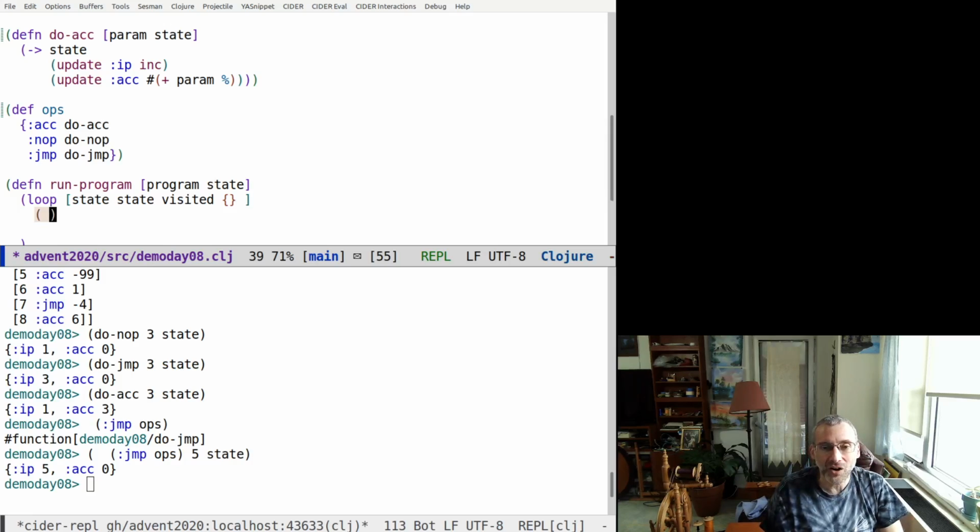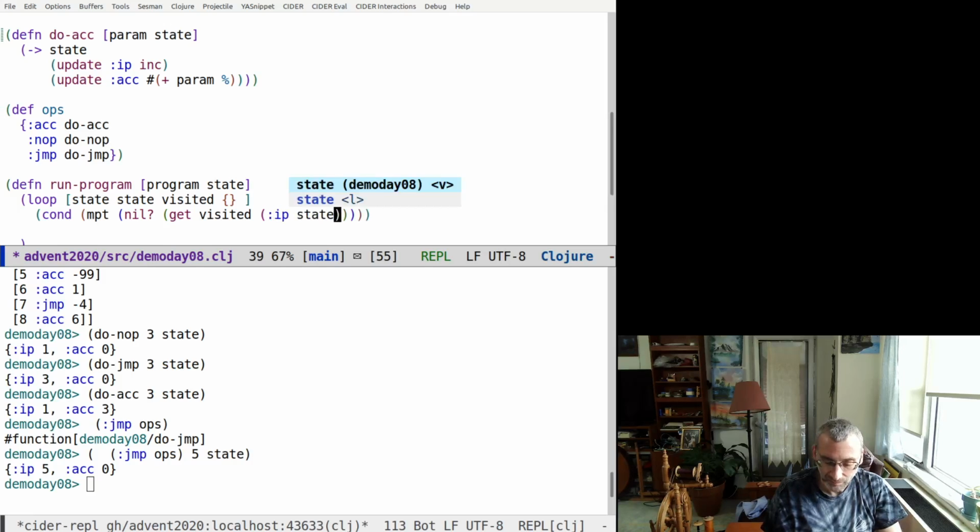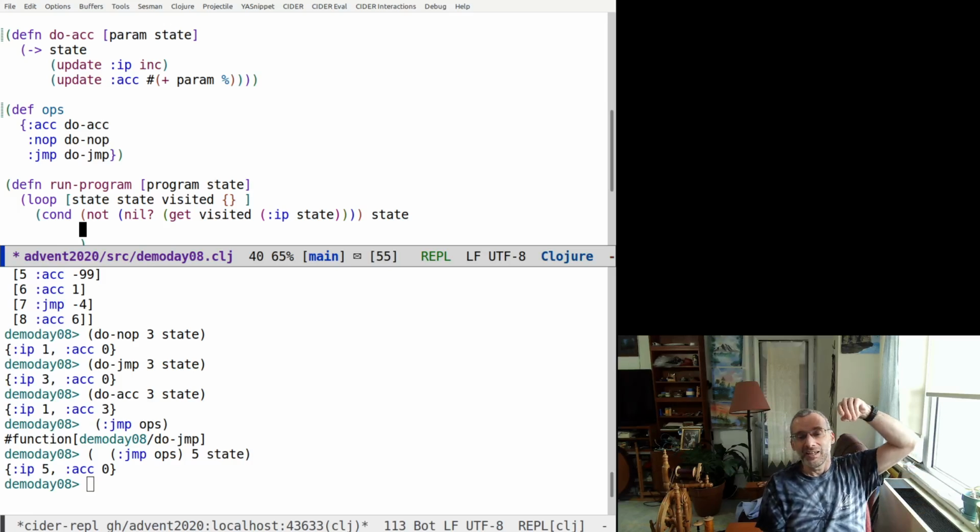So now we have our condition. Depending on the situation, as we visit our lines, not our states, we're going to put them into that visited dictionary.